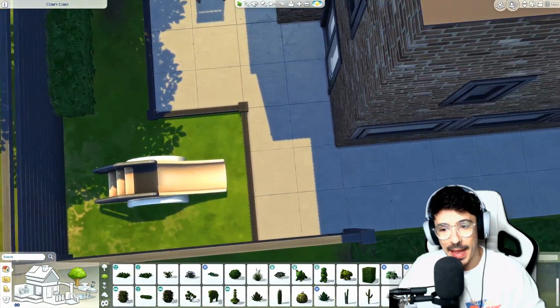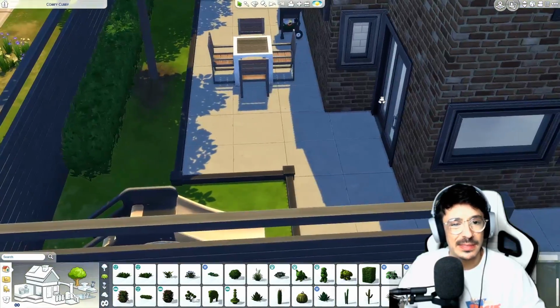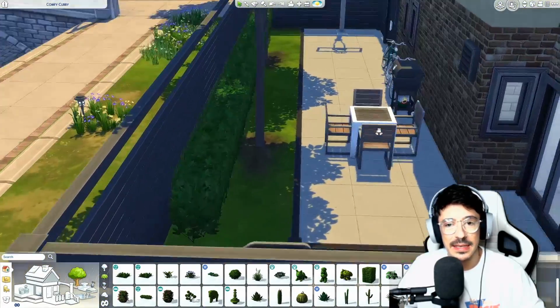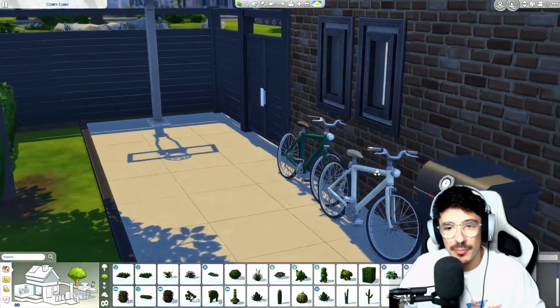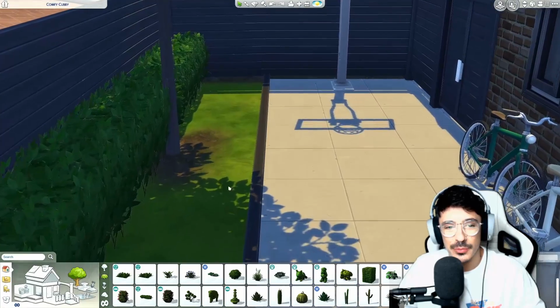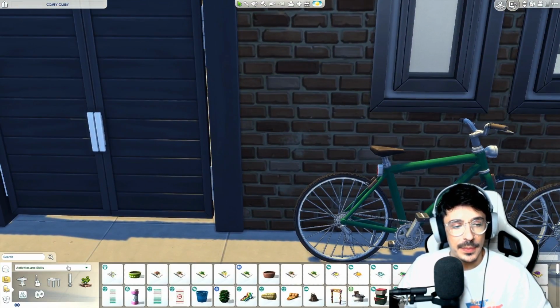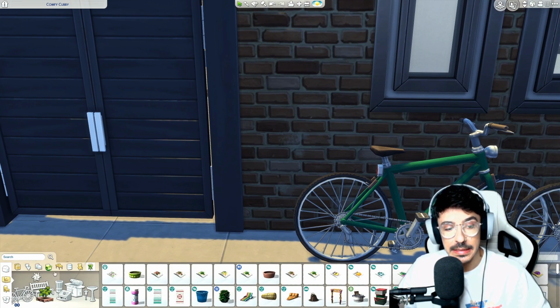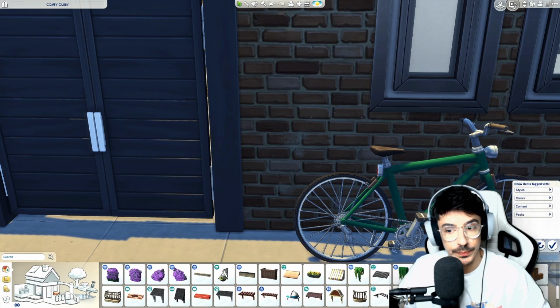I've just connected this path through as well, just so it didn't kind of end there and then start again, it just didn't make sense. So I've done that. Yeah, do you know what? I'll put a hose pipe down just in case they want to water their grass or something. I'll do that up here. But yeah, I'm looking forward to delving into the stories of those flats. There's going to be some dodgy goings on in there, let me tell you.